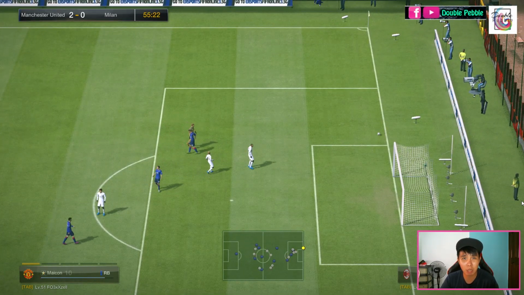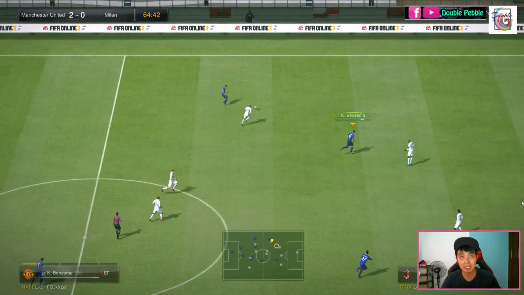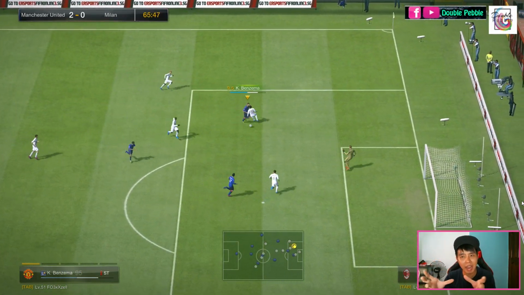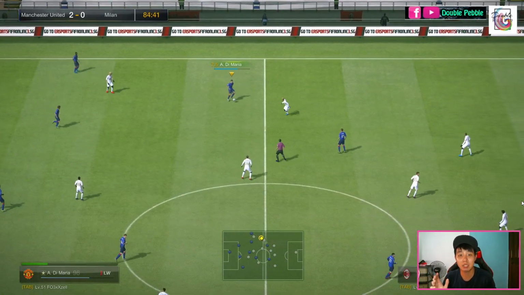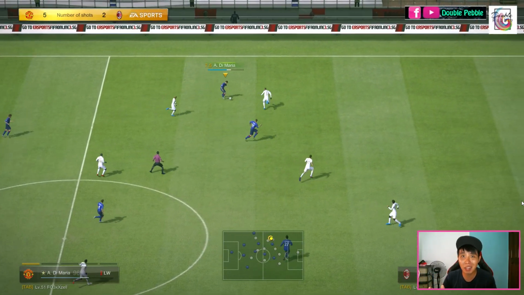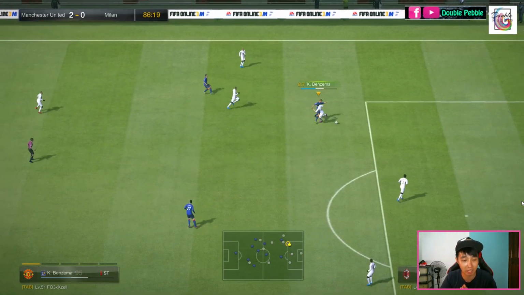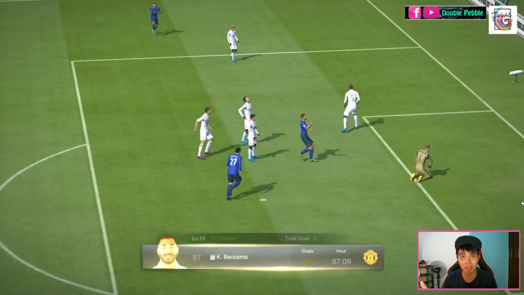In terms of weakness, I would say he doesn't have many, to be honest. Now, the Benzema that I use has the new player buff because I opened him straight from pack. So I'm worried that after the buff wears off, his strength and his balance might normalize and he starts falling over a lot. So that might be an issue and something that I will take into account if I'm thinking of buying Benzema. Other than that, he doesn't really have a lot of big weaknesses.